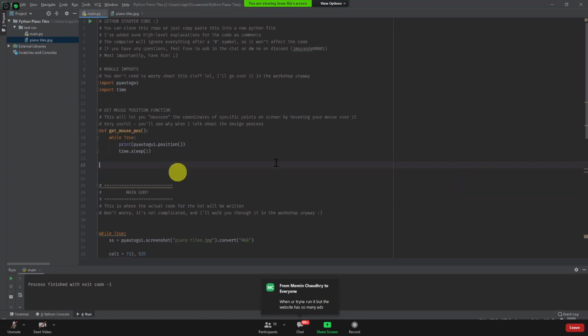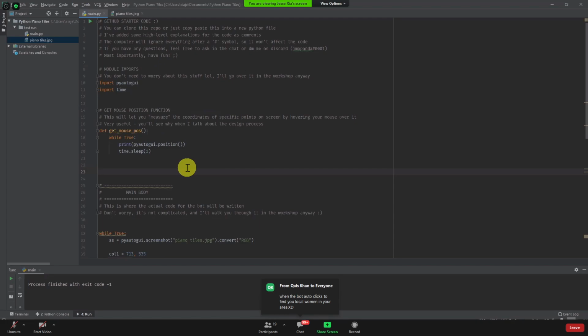Yeah, go for it. When you're trying to run it on the website, it has so many ads. Yeah, there's a lot of ads. I have ad block, so it doesn't really bother me, but I apologize. It's not the greatest site, but it's the best one I could find. This game didn't work with ad block, seriously? They forced me to stop it.